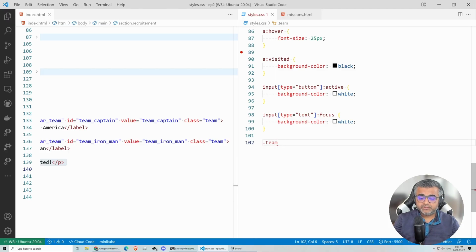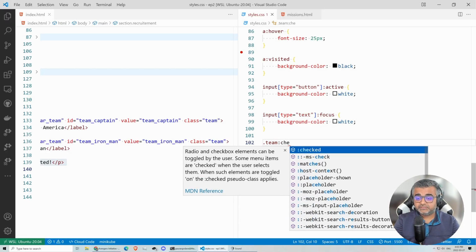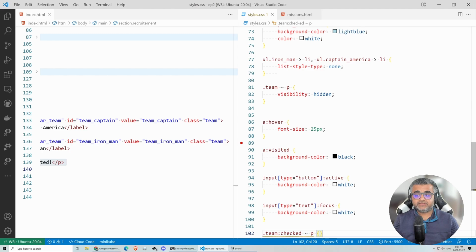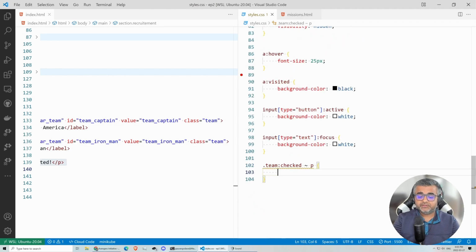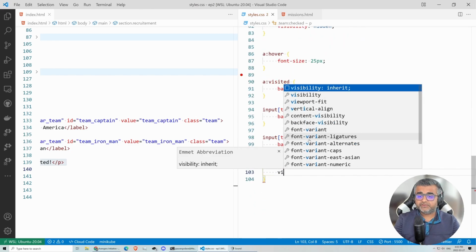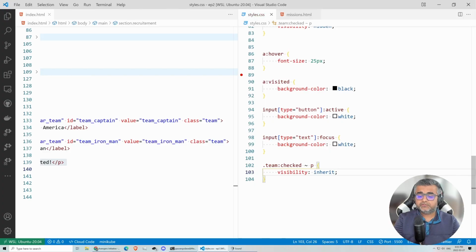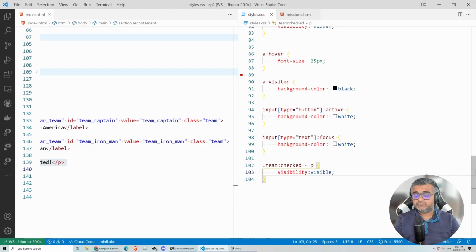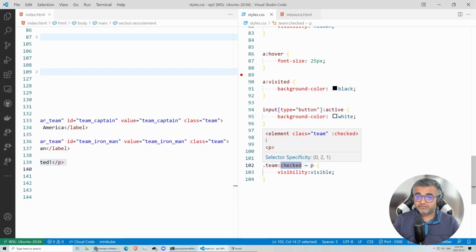If dot team is checked, right? If it's selected, then any P that is a sibling and that follows this team, change visibility to visible, right? So we have it hidden by default, but if the radio button is in the checked state, then make this visible.